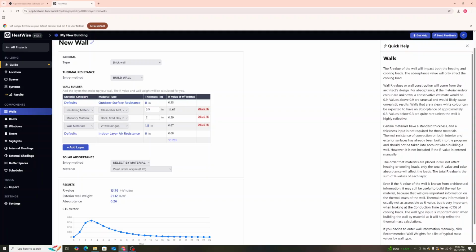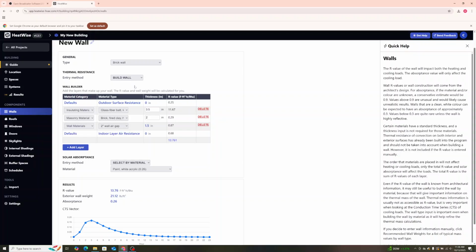If these values are provided by the architect or by whatever the source is, then we do recommend that you enter them manually rather than trying to estimate by building, because sometimes things don't work out perfectly in the building materials. These are based on available data, and sometimes different manufacturers have different values like density or R value. So if the R value of the wall is provided directly, then you should just enter that manually.